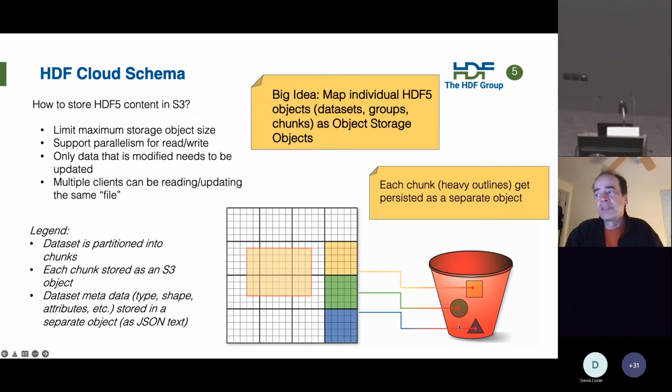And then we want to do a selection on this dataset, say a yellow rectangle. It's going to be crossing some number of these chunks. And for each of these pieces where it intersects a chunk, we need to segment out that piece and finally glue it all back together and send that request back to the user.